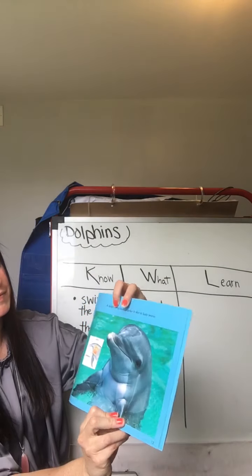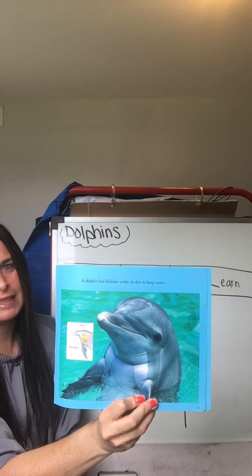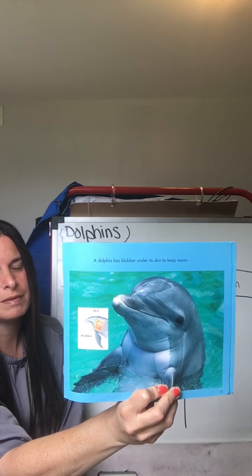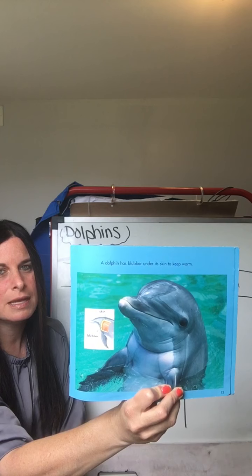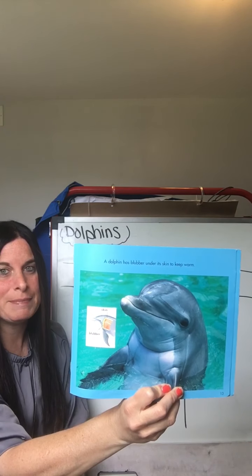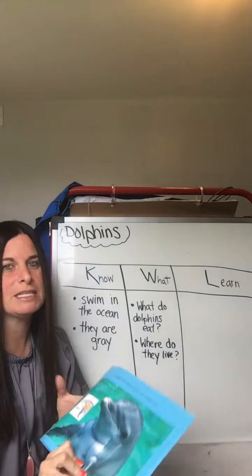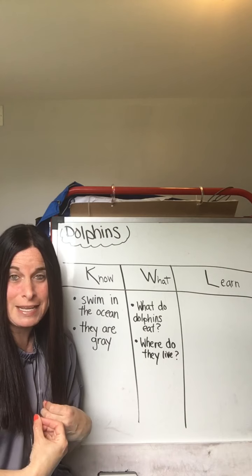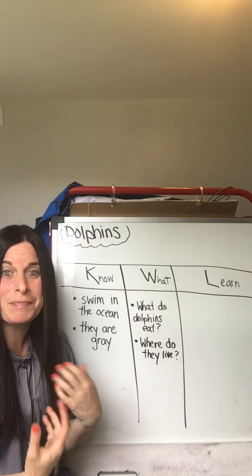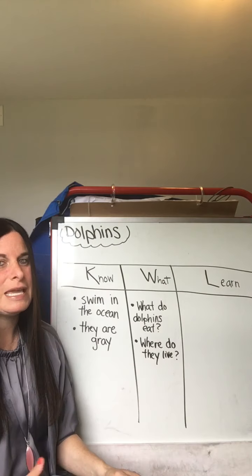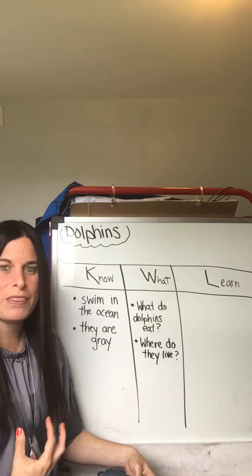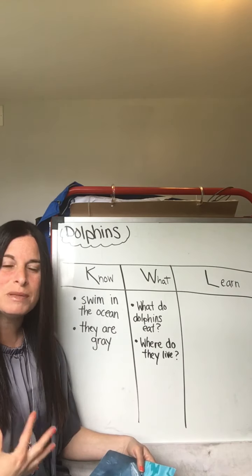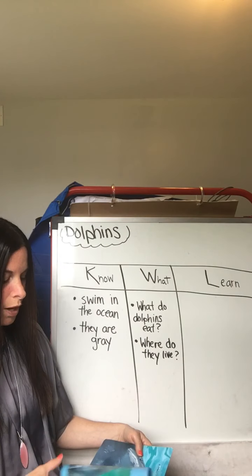This also is interesting. A dolphin has blubber, that's the fat, under its skin to keep warm. Remember we learned that when we were learning about penguins, because they live in really cold weather. Well, some of the dolphins swim in cold water, so they want to make sure they keep insulated. Like when it's winter, we wear a heavy jacket, but animals, if they're going to be in cold temperatures, need to make sure that underneath their body is insulated, just like when we would wear a jacket. So they have blubber or fat to help keep them warm.